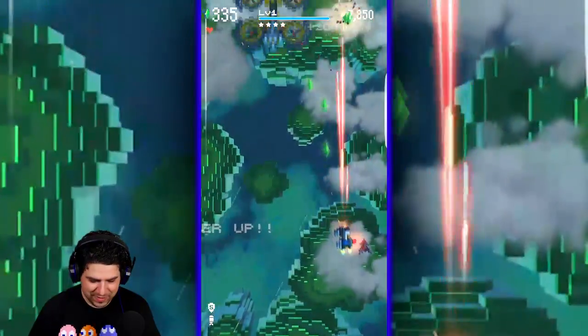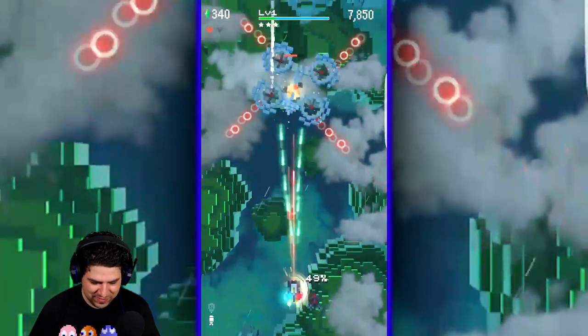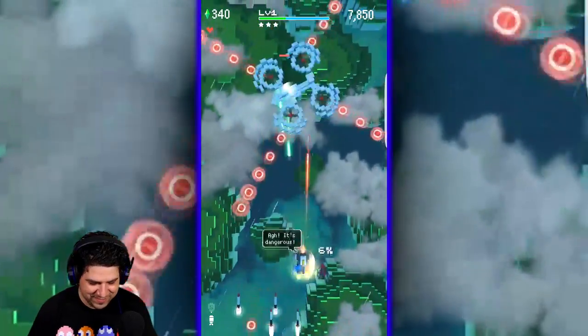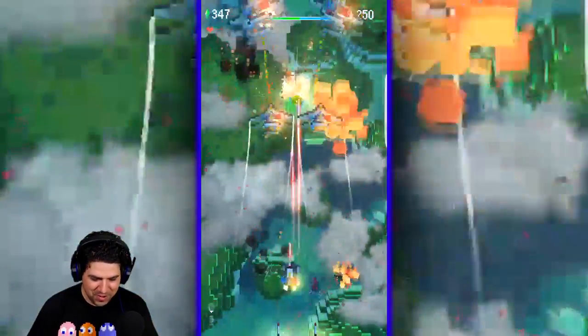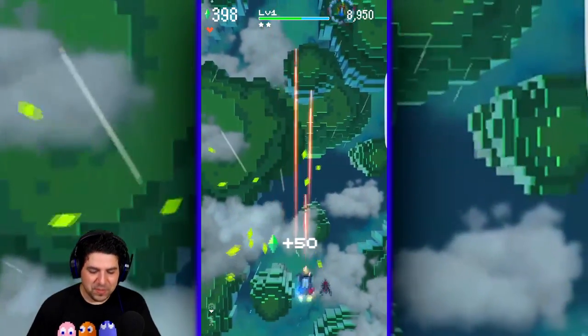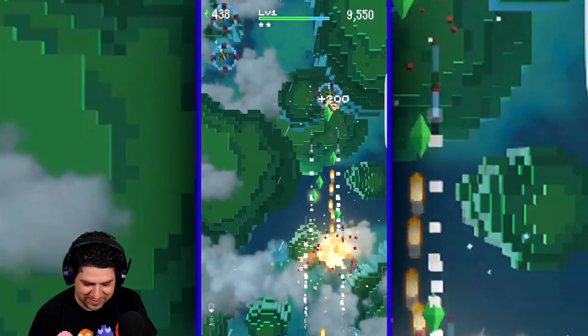Get the power up. And you, the shield. Look at that. The bullets are really, really fast. I love this one. It's bomb. What? Bomb? Ooh, more cops. I need air support. Air support now. Oh. I forgot about the bullets.